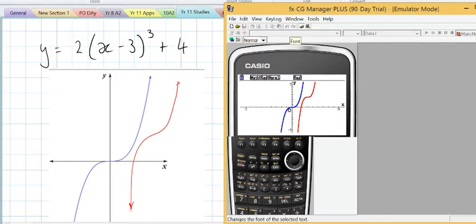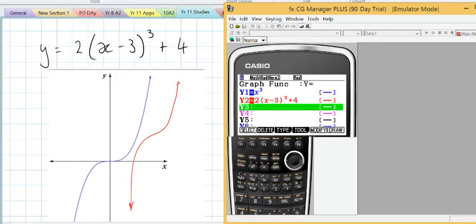Alright, so that blue line is the standard one, and the red shows the transformation and the narrowing of it. If we wanted to show the effect that different A would have, we could write -2 and repeat the same function, and it should have the same inflection point, simply a different orientation.